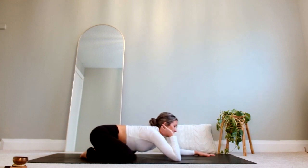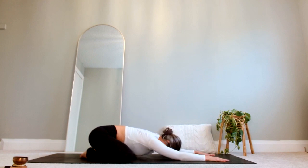Go ahead, take a few deep breaths in and out here. And can you imagine with every inhale, just reaching those arms even a centimeter further? With every exhale, can you sink your hips into the mat? Inhaling through your nose, that deep Ujjayi breath. And exhaling through your nose. See if you can send your breath to your belly, those deep belly breaths.